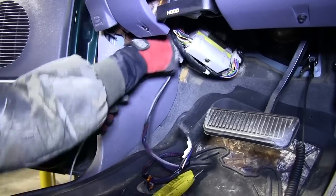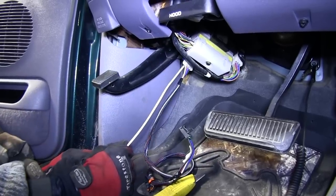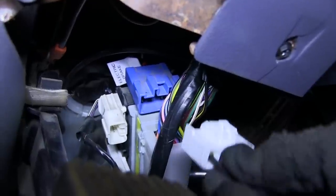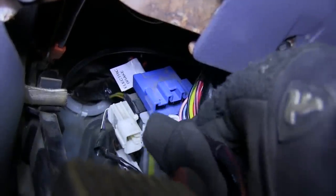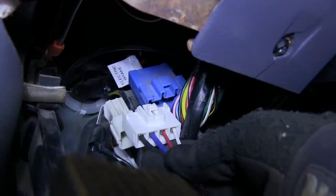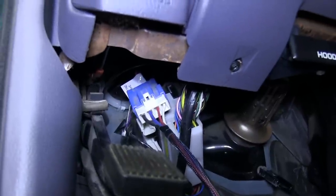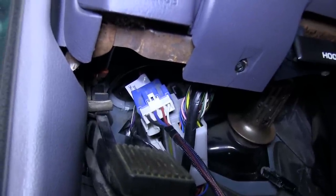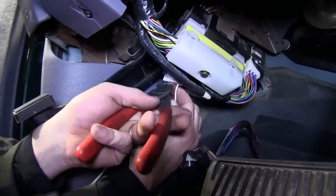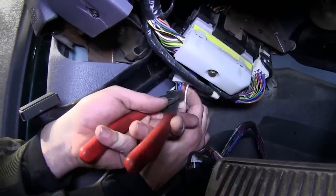Now with that done, we can go ahead and remove our pull wire. Now we'll take the direct fit pigtail that came with our brake controller and plug it into the blue connector here attached to the manufacturer's wiring. Take the white connector end of the brake controller pigtail and plug it into the blue connector. Note the power, ground, and brake switch signal are all hot at this connector.